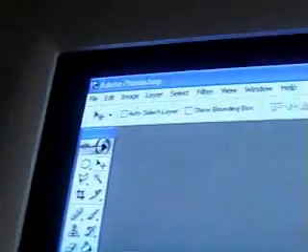We use Adobe Photoshop. It's not as good as the standard paint program the computer comes with, but it's pretty fine. And the film should come up, and there you go. There's your film right there. All you gotta do, you just gotta zoom in. You only want one frame at a time.